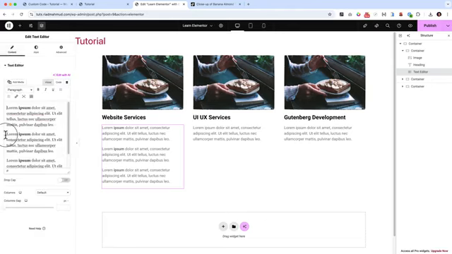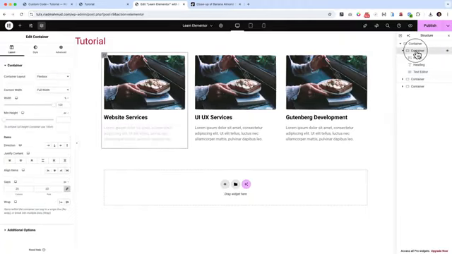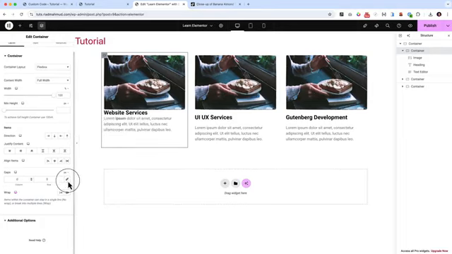Go to the content and remove them. If I select the container again, which is a child container, not the parent one, I can easily reduce the gap between the website title, image and the content here, because there are options called row gap and column gap. I'm going to unlink first, and as you can see, the gap has been reduced.